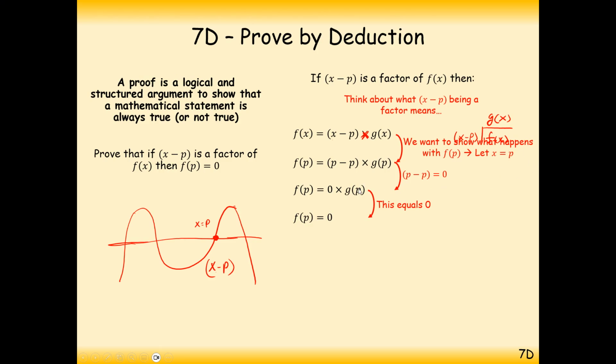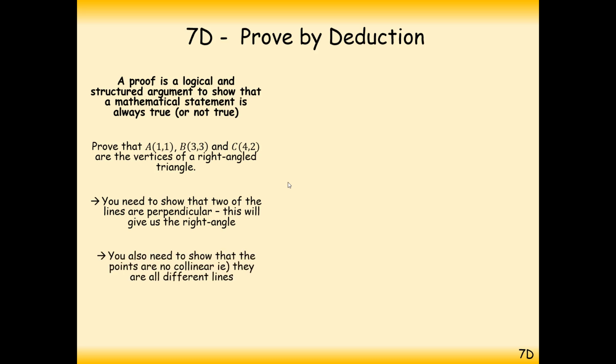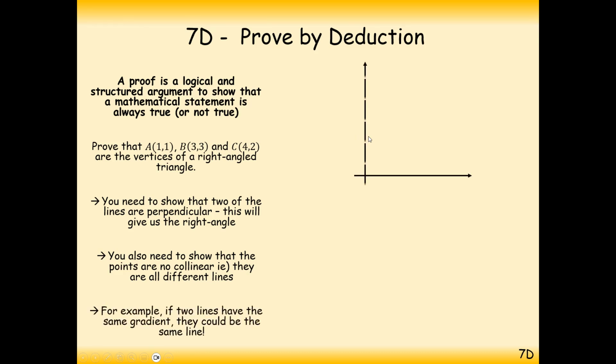Alright? So then we're going to look at this next question. We've been told to prove that these coordinates are vertices of a right angle triangle. There are two ways of doing it. You can either use the Pythagorean theorem, find the distances between coordinates, or you can use the gradient method to prove that two of those gradients are perpendicular to each other. Now, you wouldn't get a perfect sketch here. Don't try to guess it. But guessing also works.